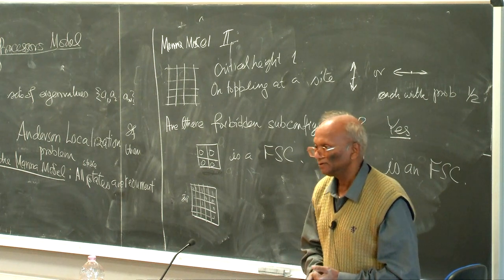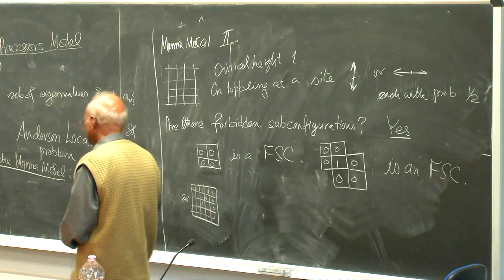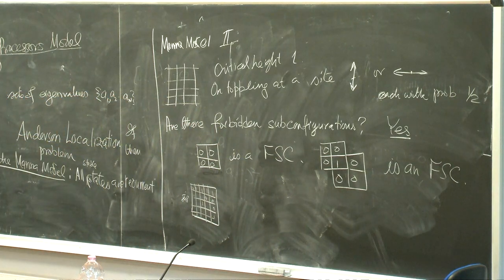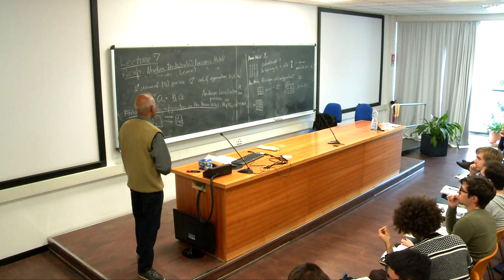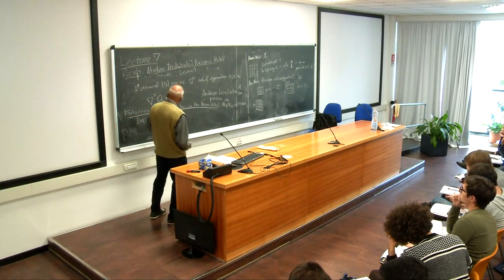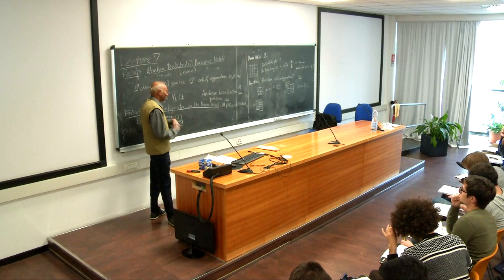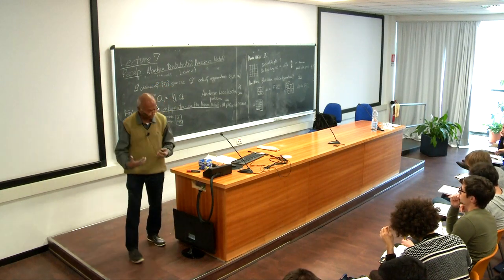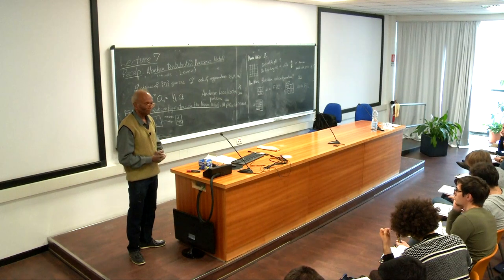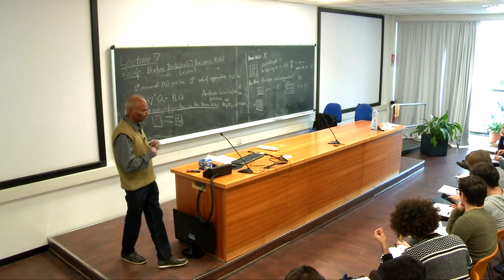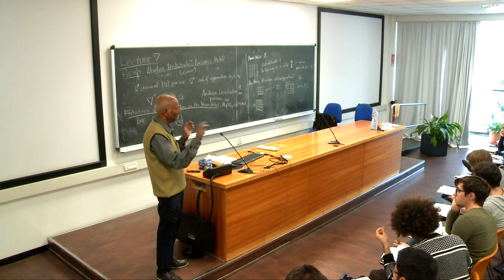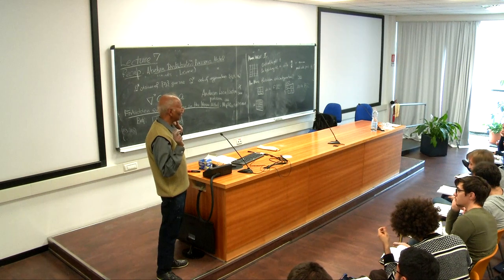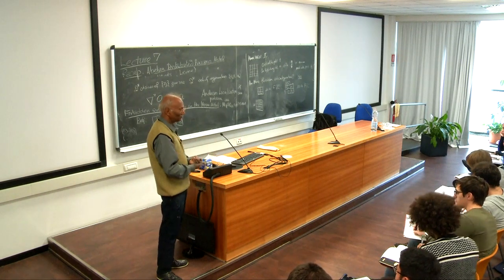Okay? So then I say, well, what is the least number of particles which will have to be present in order for the state to be recurrent? To be reachable from this state. Because by the extension of the old argument, we said that all empty is reachable from any state, and from this state you can go to any other state. So now we say all ones is reachable from any state, because you just fill all the zeros, you can reach there. From there, if you can reach any other state, then you are done.